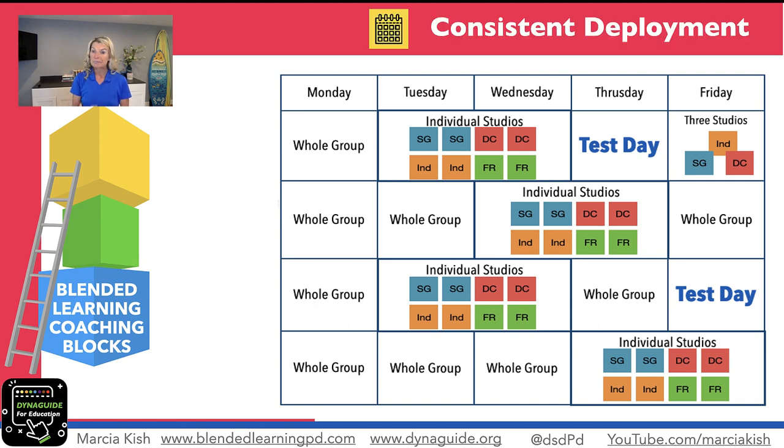As we continue to build in studios for the second month of school, I'm going to be doing it more consistently with a two-day checklist. I really want to build up to more student ownership by using pace, place, and path. So I'm going to push our team toward being more consistent with doing a two-day checklist.